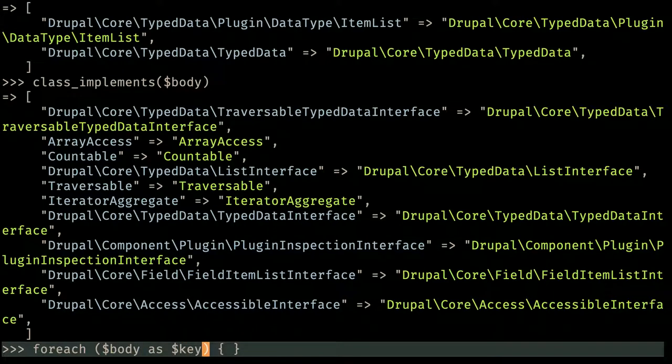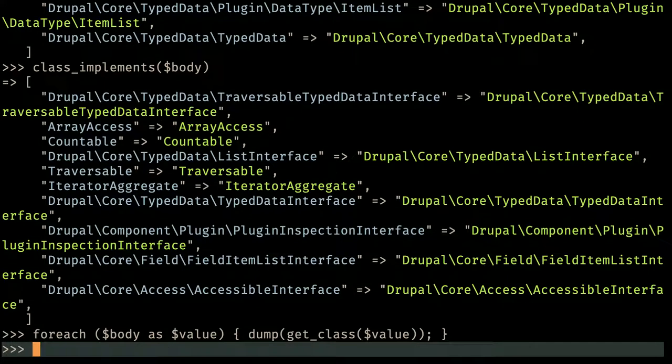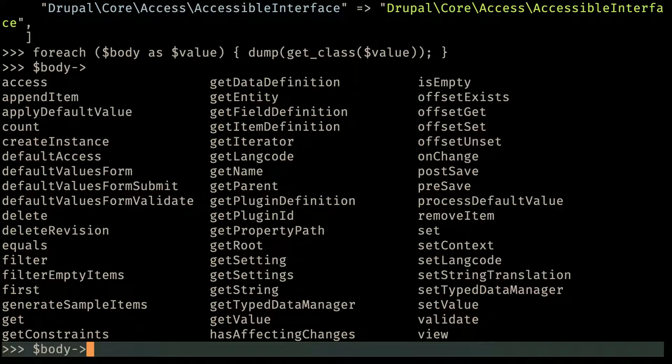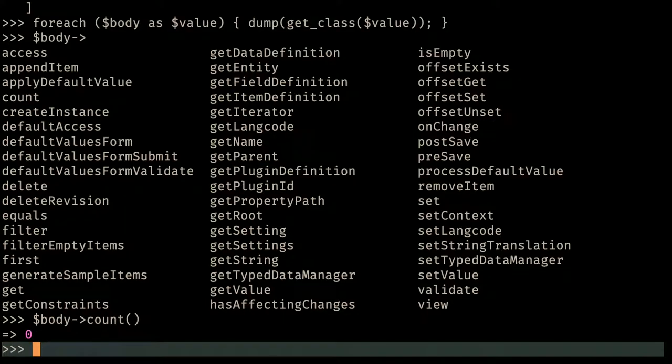So in this case, there are no keys because that's what this is. We can do this one instance. I think I'll have zero values here, so nothing's gonna happen. So let's try an interface value here. I'm gonna count. So we have no items in our body. Tricky to start using the interface.